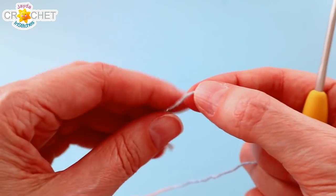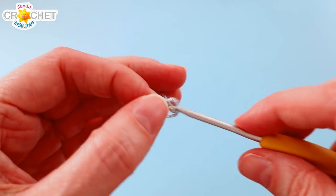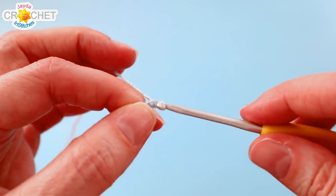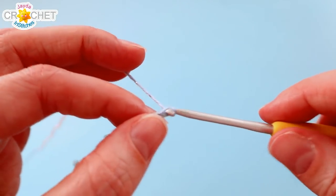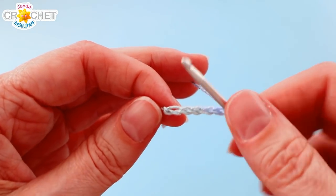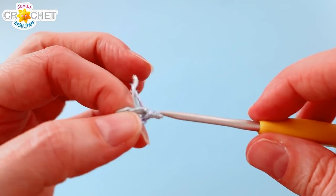We're going to begin with a chained ring. So we're gonna start with a slip knot on our hook. And we're gonna chain 6. At least 6. So 6 to begin. You're going to find that first chain that you made and join with a slip stitch.